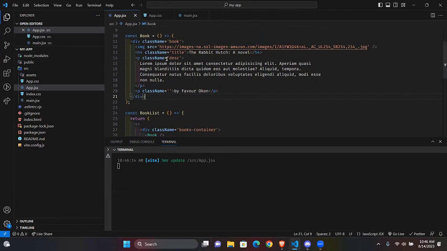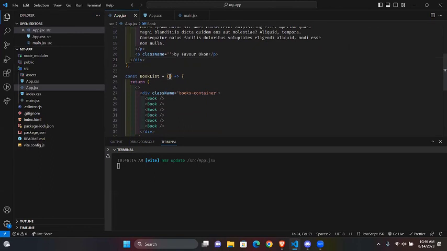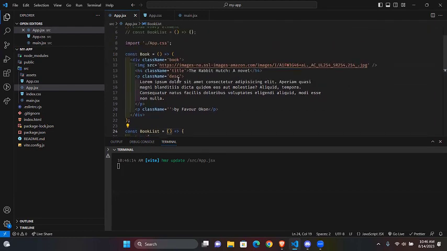So props, let's see. When you're using props, like we said, you're passing items inside it, you're passing data inside it.